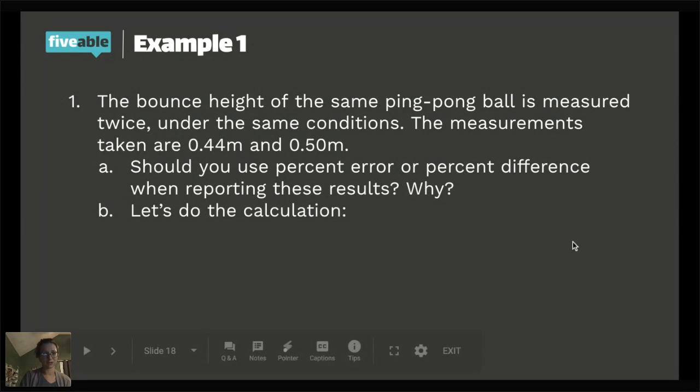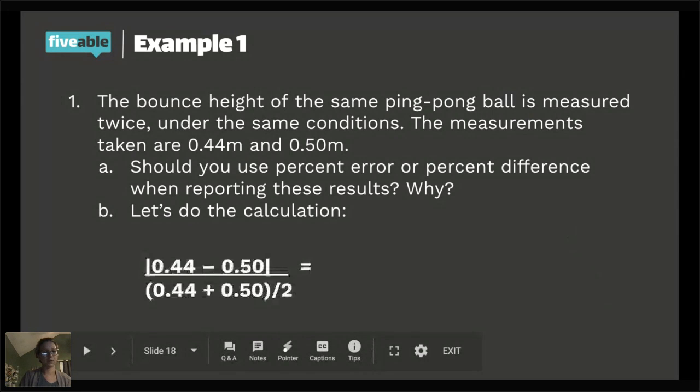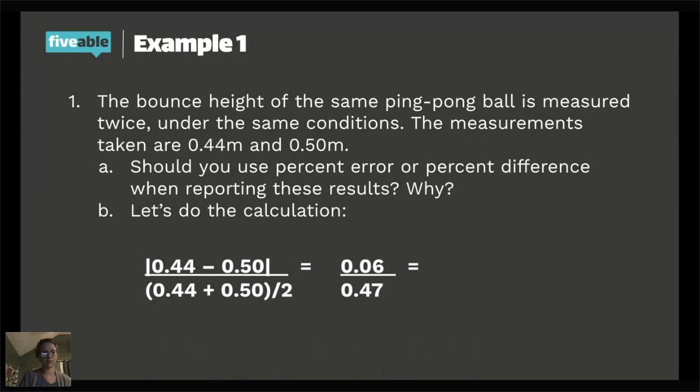In this case, however, we just have those two data points, so we're just going to use percent difference. So if we look at the calculation, first we want to find the range. So absolute value of 0.44 minus 0.5, and then we divide that by the average. So 0.44 plus 0.5 divided by 2. And if we do those, we get 0.06 in the numerator and 0.47 in the denominator. And that comes out to 0.13. That's our decimal version of the percent error. And then we could convert that to a percent and just say 13%. Okay, so in that case, we'd say the two values differ from each other by 13% or something along those lines.